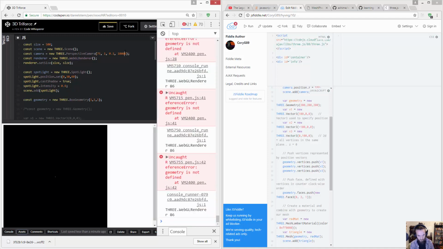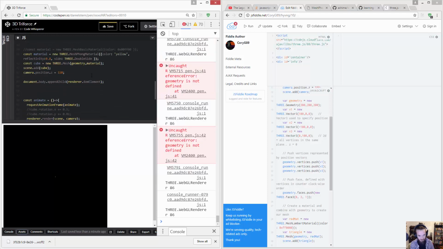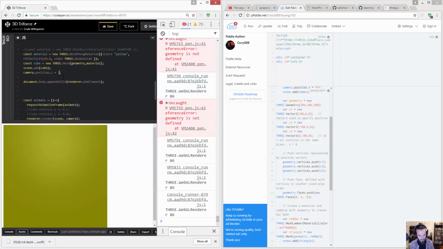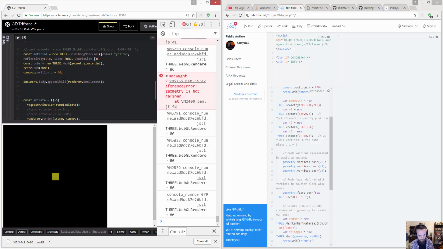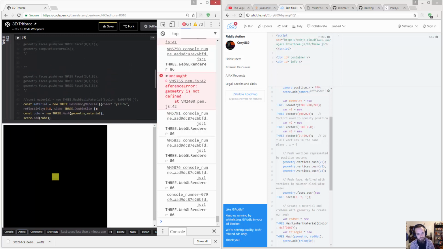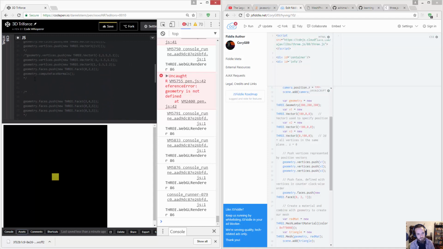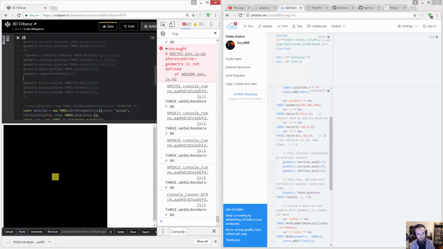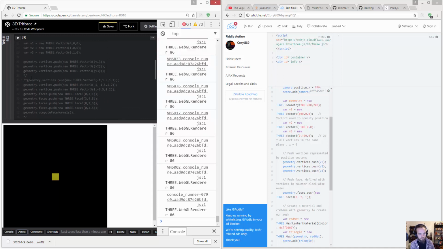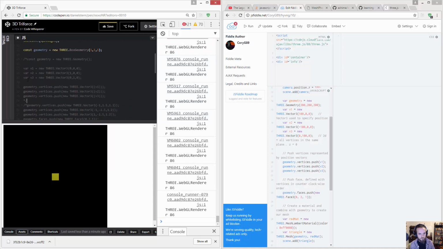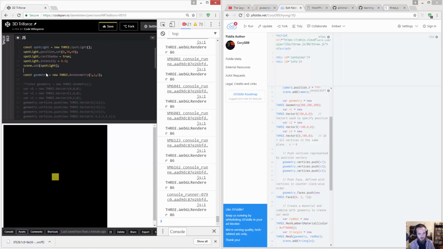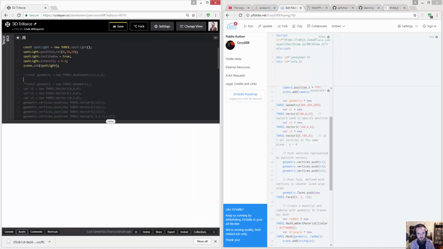And now we can see whatever we've done, we've made our thing really, really tiny. I think it's our camera distance. That's too close. That's just right. 10 is just right. So this is the one that works with the cube, and this massive thing with the triangular prism doesn't work.